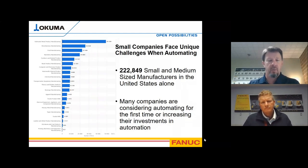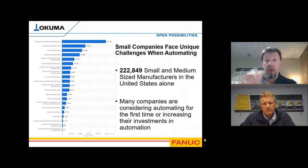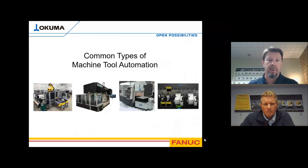The large tier one manufacturing companies, or your automotive guys, can set up a manufacturing plant anywhere in the world. They've done automation for so long, they can set things up and really control their cost of manufacturing no matter where they're deployed throughout the globe. What we really need to focus on for the North American market is the small to medium sized job shops or machine shops that have not dipped their toe in automation, and how do we get them moving towards that and being more competitive in the marketplace?